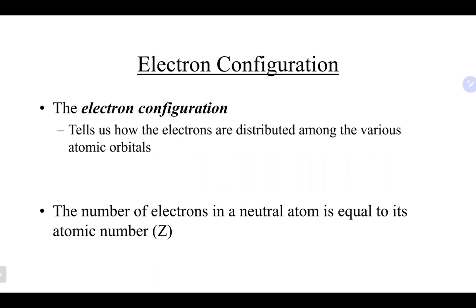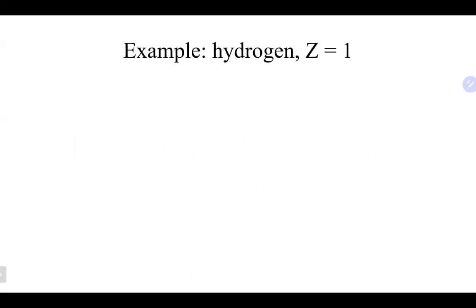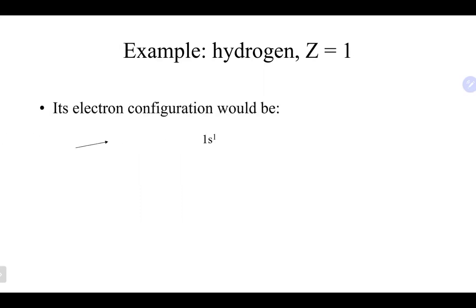So let's take a look here. Why don't we start with number 1, which is hydrogen. Hydrogen's atomic number is 1, which means if it is neutral, it has 1 electron and it should have 1 proton. So 1 electron is important. We would start at the very top of our little chart there, and we would go with 1s1 is how that is worded, would be the electron configuration for hydrogen.